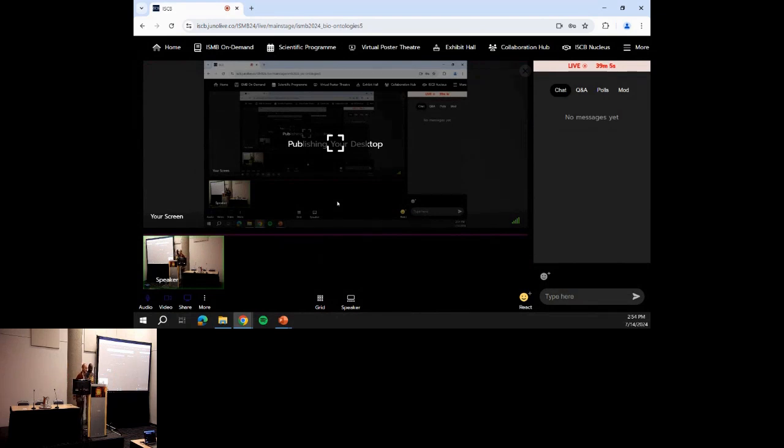One of the things I was wondering is how you see this working on non-model organisms? It seemed like this relies on a lot of existing data sets, and when you throw something really new and unknown at it, how do you think it will perform? Okay, so the question is how this would work on non-model organisms.